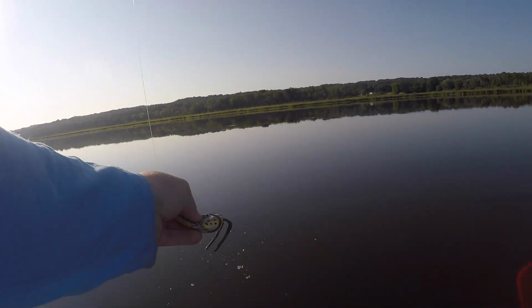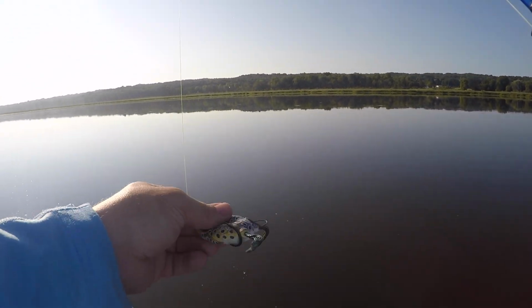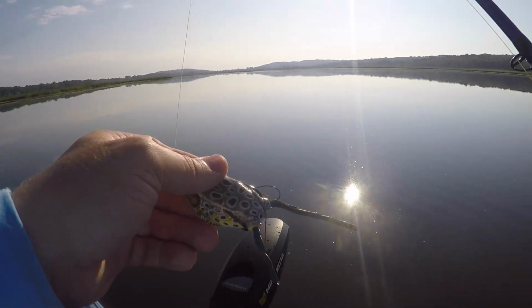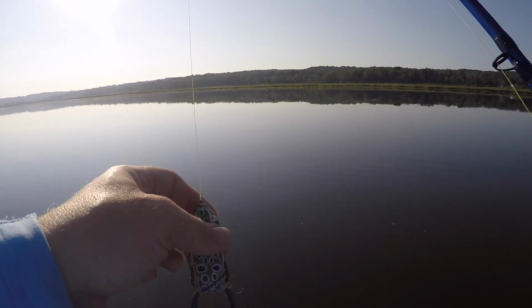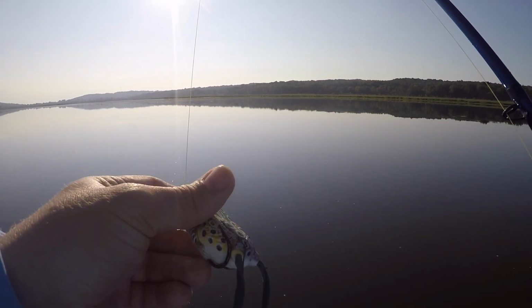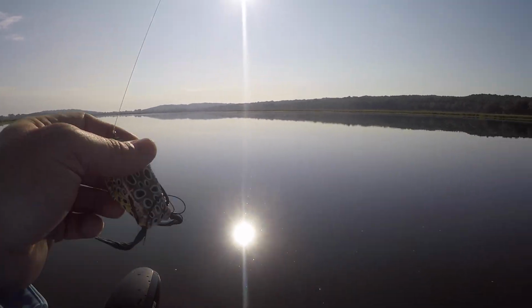Okay, frog's not doing it this morning. I didn't get one follow yet. So I wanna switch it up to something I know normally works. And then I also have a popper tied on to my other rod. So if I see any kind of surface activity, I'll start throwing that too. But I'm gonna have to switch it up, and I think I'm gonna throw a swim bait on and see if I can get some bigger guys coming in on that. We'll see. Hopefully there's still some fish around.